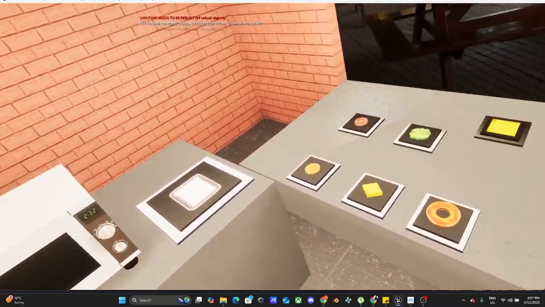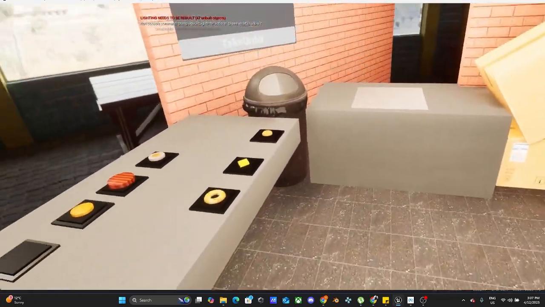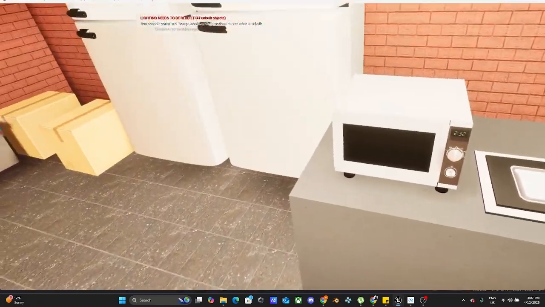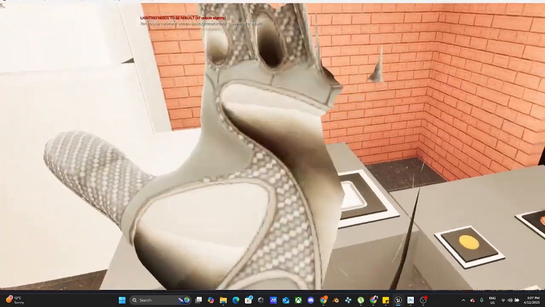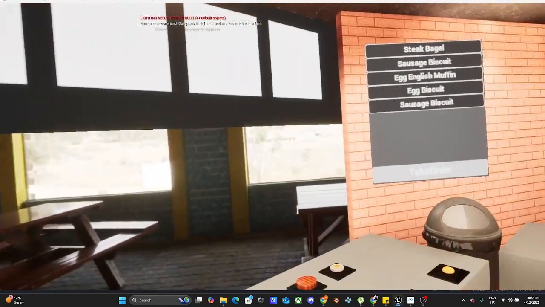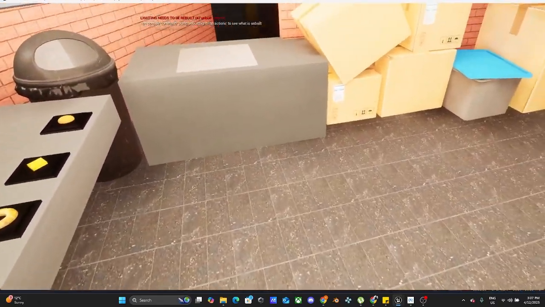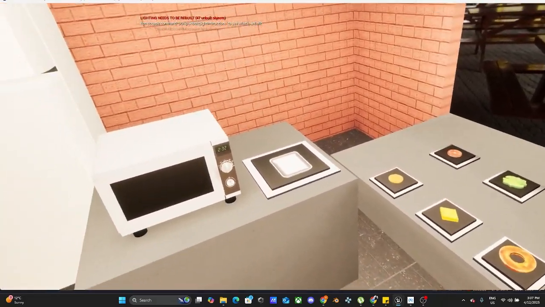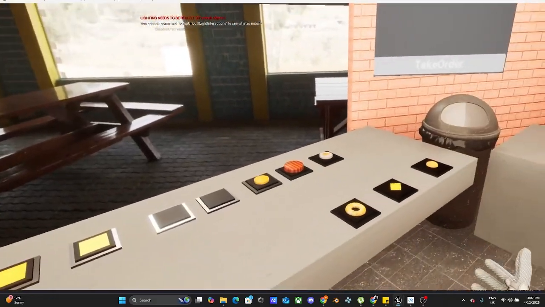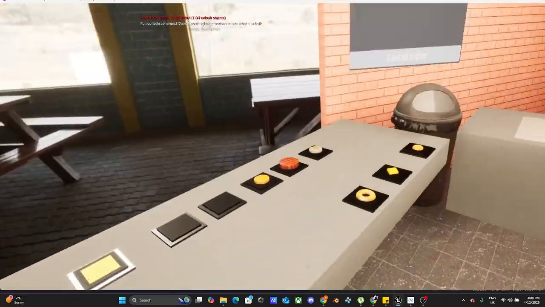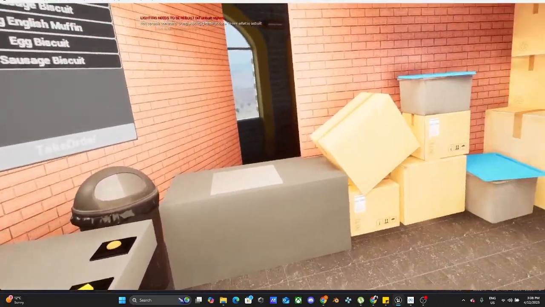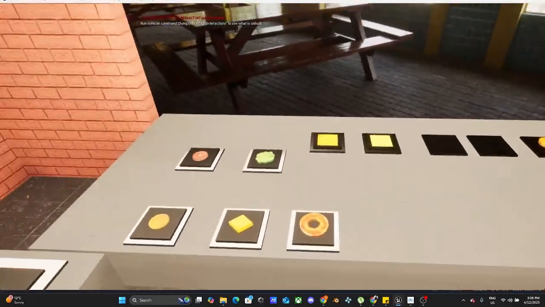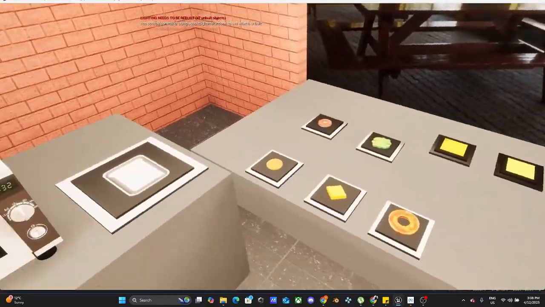So there's a background music going on, just like a restaurant vibe. So this is my game's background. So all the ingredients are laid out here, and there is the serving area, and yeah, the remaining background looks like this.